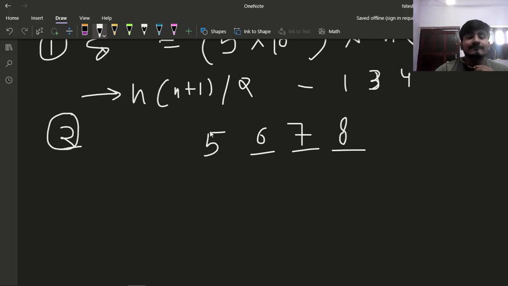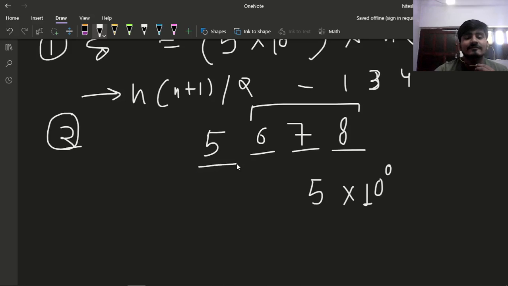Let's say we have removed a substring of total length 3. So how much will 5 contribute in our sum? It will be 5 cross 10 raised to 0, because 5 will be at the 1st position, and the total number of substrings of length 3 will be obviously 1.